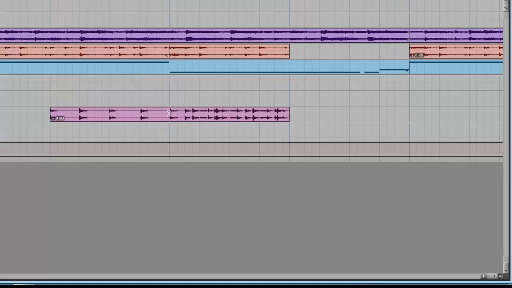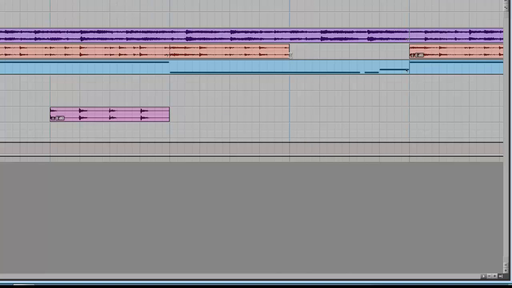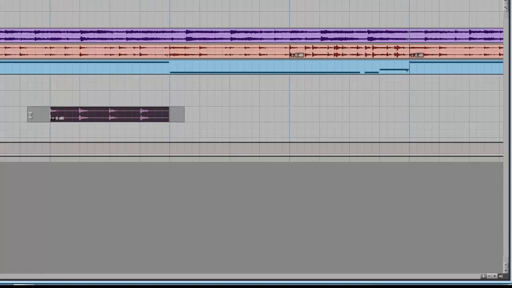So what do I do? Well, there's 2 things I can do. I can either delete that section there, which is highlight and delete. Control Z, bring that back, or I can just take that. You could right click, copy or cut. So if I cut that from there and click here and press paste, it's going to fit in there. So that's as simple as that, and that's our drum. That's how easy it is to edit our audio.